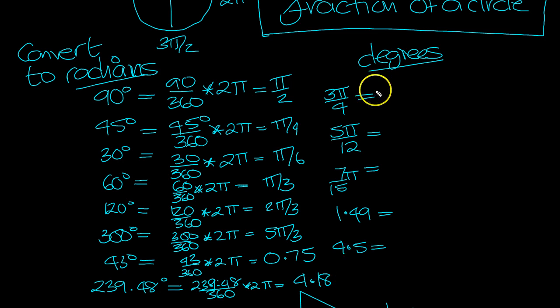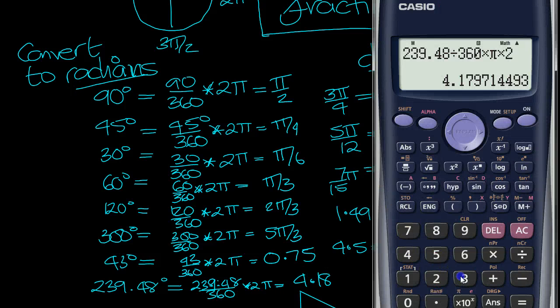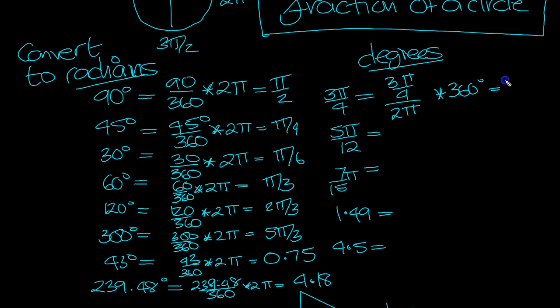Okay, good. Now to go from radians to degrees, again it's the fraction, so that's 3 pi over 4 over the full circle 2 pi, fraction of the circle in degrees. So the pi's would cancel, we get 3/8. When you tap that in the calculator, 3/8 of 360, 3 divided by 8 times 360. 135 degrees.